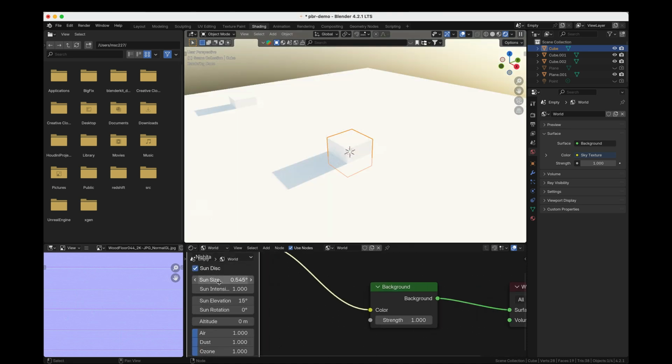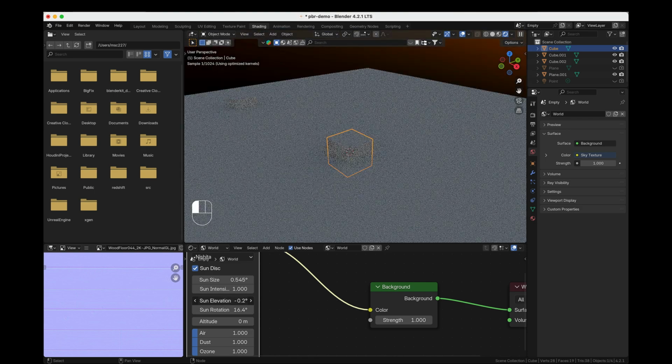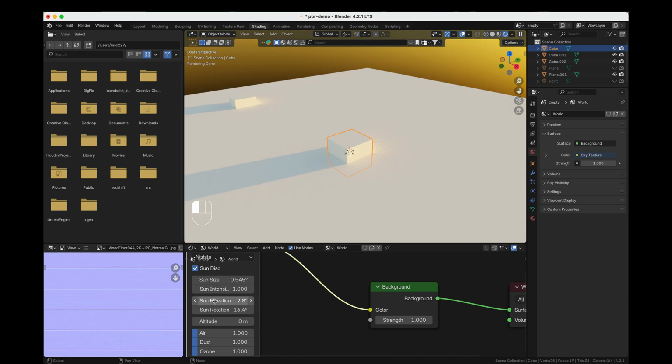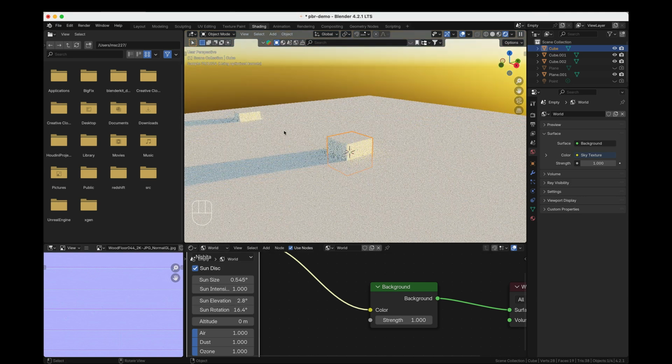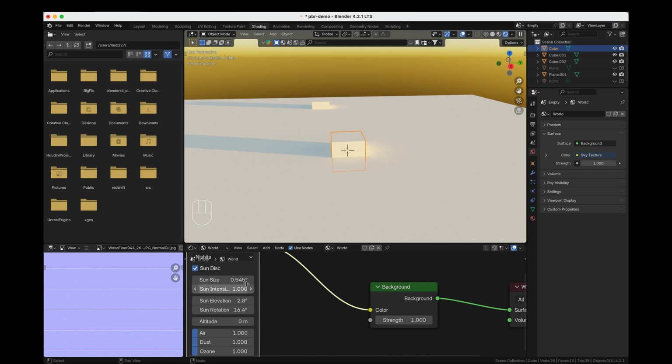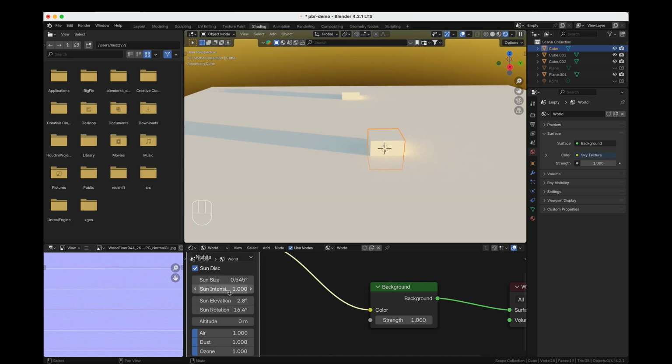We can change the rotation of the sun to change the direction of the shadows. We can change the elevation of the sun to change how those shadows are being cast. So if we have the sun going down, these are going to be really long shadows. The light is going to change as well, from blue light at midday to warm light in the evening.